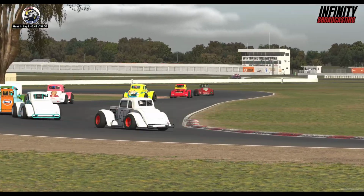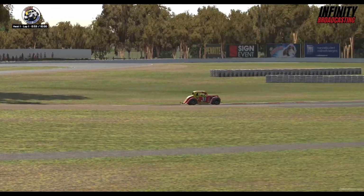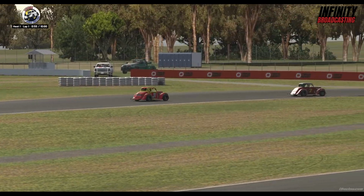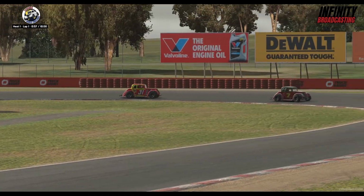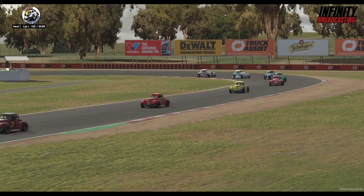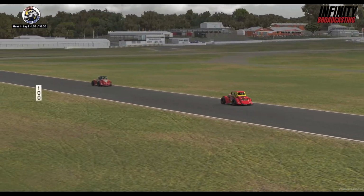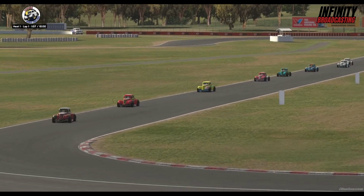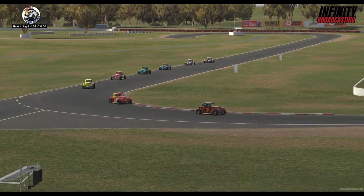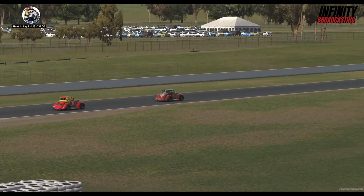So you're trying to survive for that 10 minutes if you're at the front of the field. You're just trying to do your best to hold on to whatever you've got. All right, those few seconds before the lights go out. It was a big, heavy warts off the start line for Anderson, as Jouassois leads the way at the moment, to Anderson, De Vries, Sheaf, Ferguson, Shepherd, Crow, and Morris.